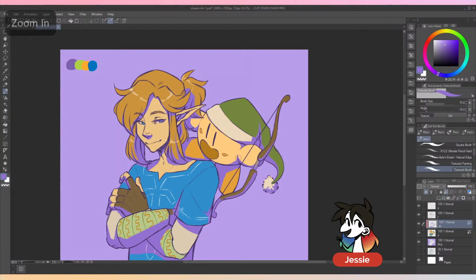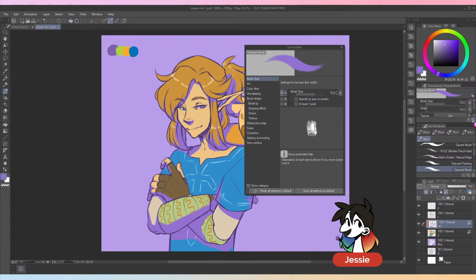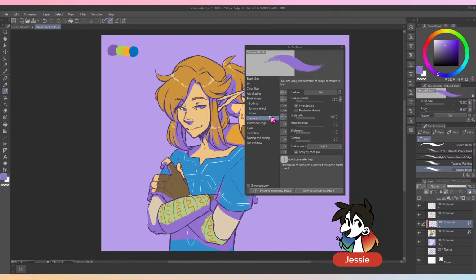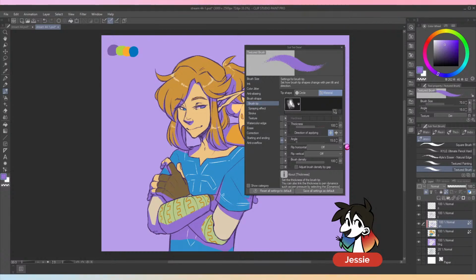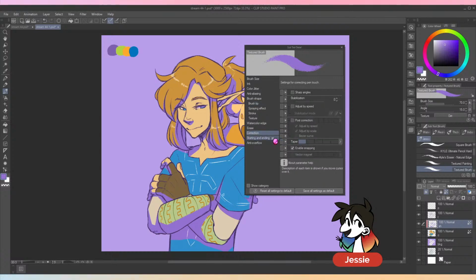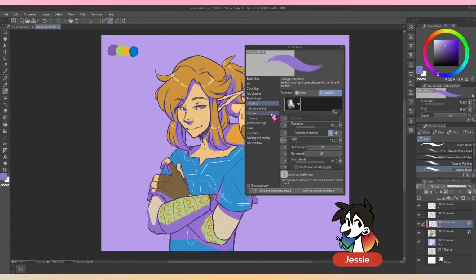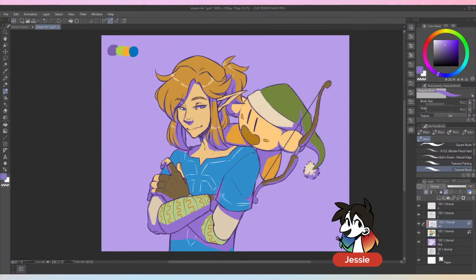I'm actually, you know what I'm going to do? Okay, let's see here. Brush size of the color jitter shape. Sorry, I'm just going through these settings real quick. How strange.